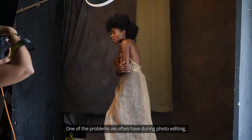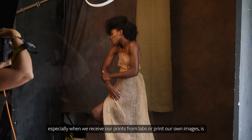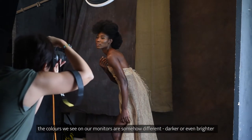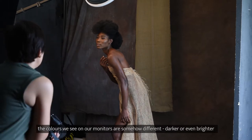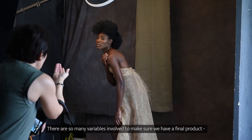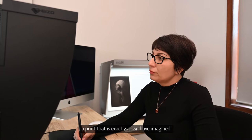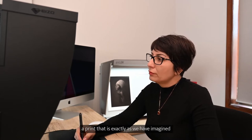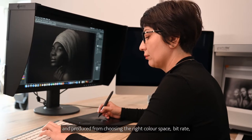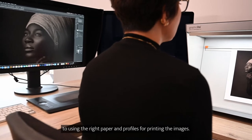One of the problems we often have during photo editing, especially when we receive our prints from labs or print our own images, is that the colors we see on our monitors are somehow different, darker, or even brighter. There are so many variables involved to make sure we have a final product, a print that is exactly as we have imagined and produced, from choosing the right color space and the bitrate to using the right paper and profile for printing the images.